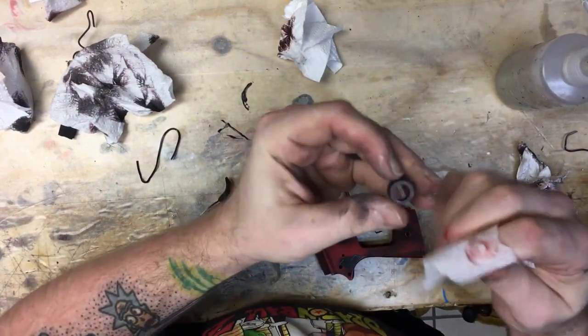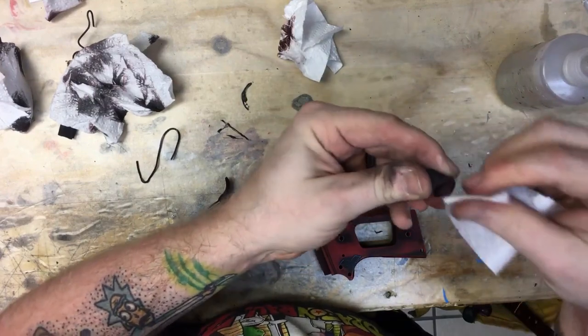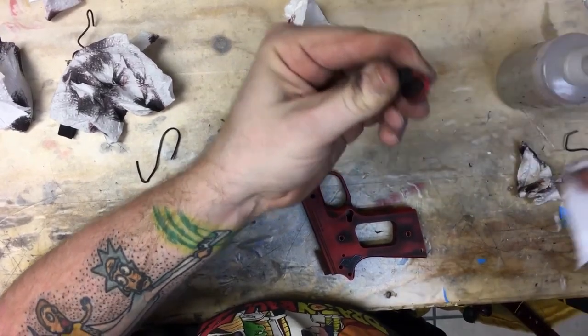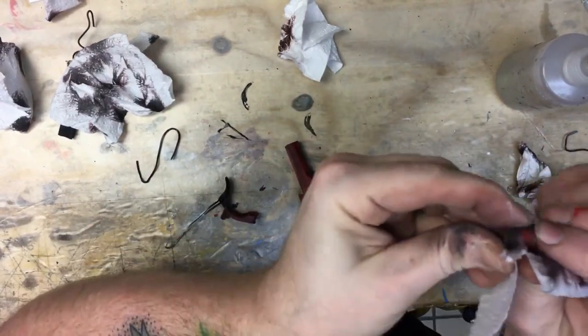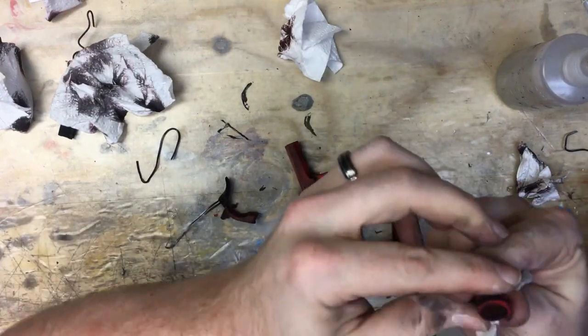So like even this little part here, I want to bring out those lines and then muddy it just a little bit. There, see? And there's no reason to have this all thick with Cerakote, so we'll just wipe a lot of that off. There.